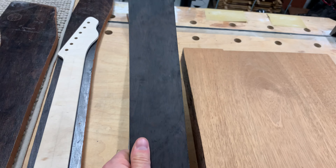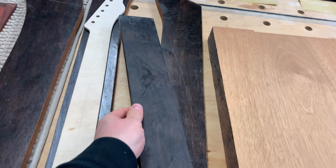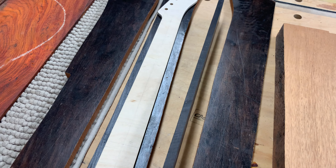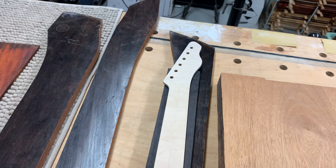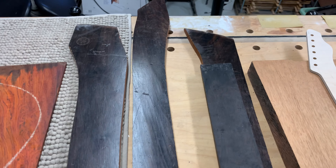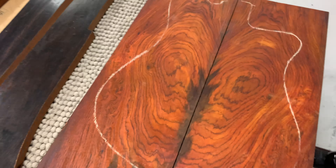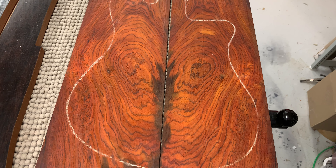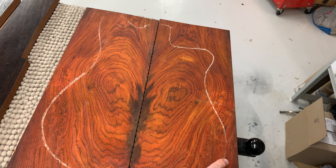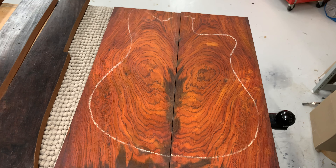The neck will also be made out of mahogany. These pieces come from an old table — I think it was a 200-year-old table — and Pekka managed to get all of it and cut it into pieces to use as neck blanks, which is really cool. For the fingerboard, we're using what I think is African rosewood, also called blackwood. It feels incredibly dense and sounds super dense when you tap it. This is roughly the neck template we'll be using.